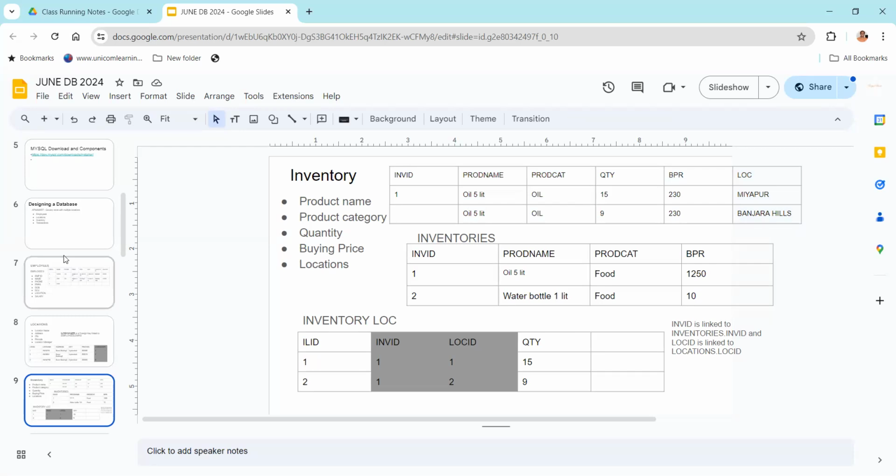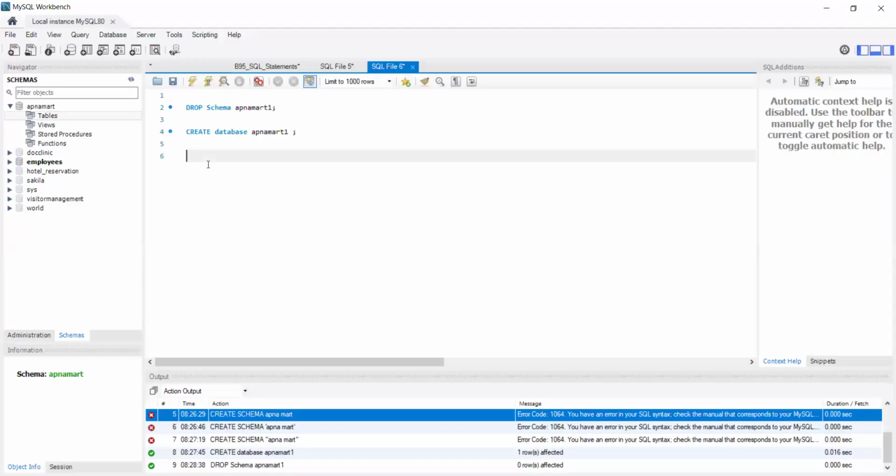I'll show you one using a direct command, and then I'll show you one using the UI. And then I would want you to create the other 2-3 tables. Try to do that by yourself. If not, we'll do it tomorrow. So I'll create 2 tables and I'll show you how to fill in some dummy data. So coming back to our SQL.